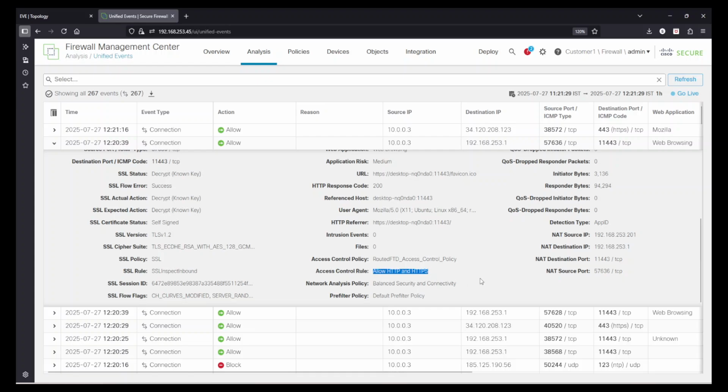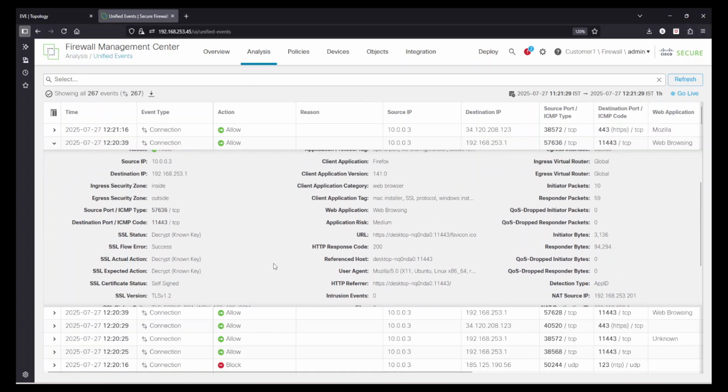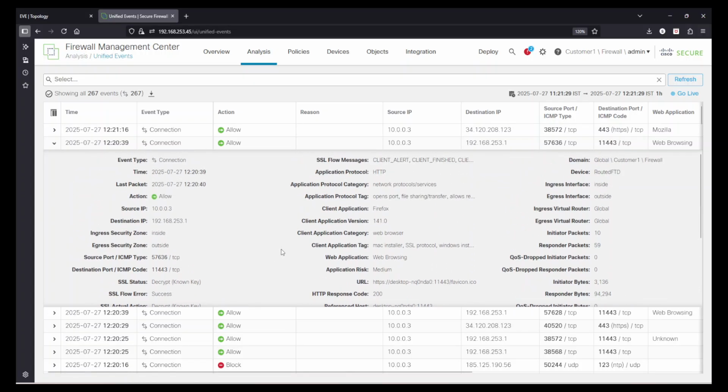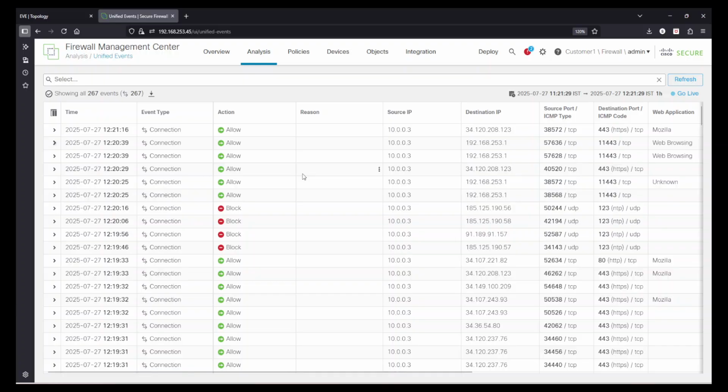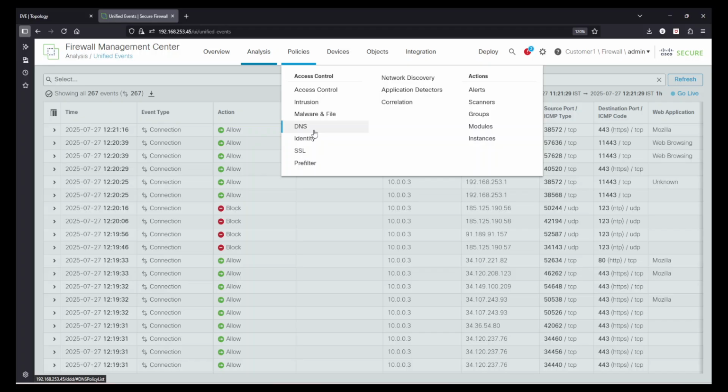We didn't allow port number 11443 on this one. So it hit the right rule and our FTD was able to see inside the encrypted traffic. So that's how you can perform the inbound SSL inspection on the Firepower Threat Defense firewall.